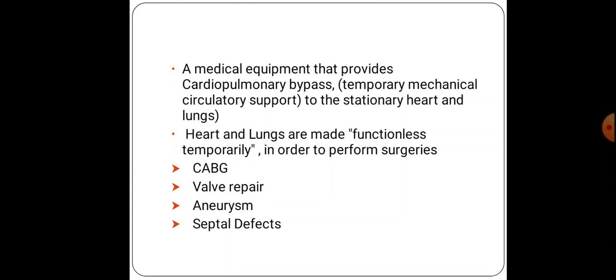For these 4 conditions, whenever we are doing procedures, we temporarily stop the function of heart and lung. Instead of the function of heart and lung we are using the heart lung machine to provide oxygenated blood to other parts of the body, because during the operations we can't stop the other functions of our body. So for that we are supplying the blood to the other parts of the body, because all the parts mainly depend upon the supply of the blood. If the blood supply is not provided to the other parts, then those parts will not start working.